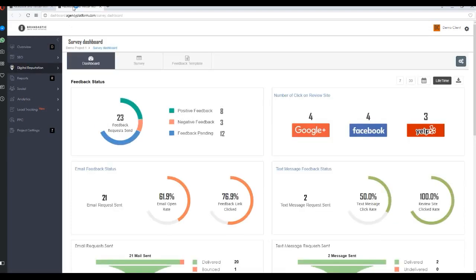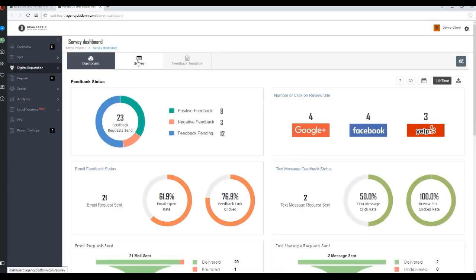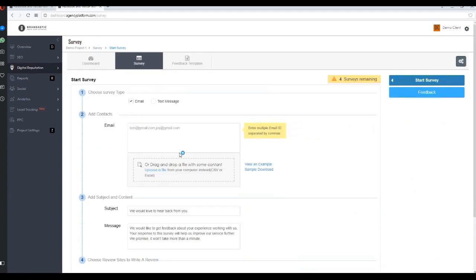And keep in mind, even on the digital reputation, the client themselves can come in and send out emails and text messages to solicit those reviews. So it can also be a full-blown tool for them for reputation. And how much else, if a client went somewhere else, how much would they have to pay for call tracking, form tracking, landing page tracking, live chat management and tracking capabilities, full-blown analytics, heat map tracking, site uptime monitoring, social media dashboard, reputation dashboard, and a full-blown SEO dashboard.